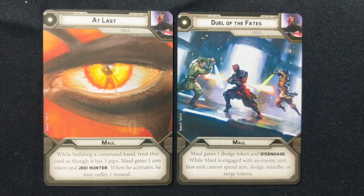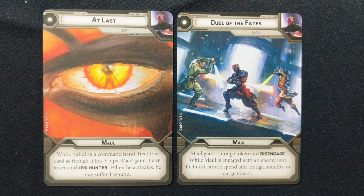Alright, so Maul has 2 1-pip command cards. The first one is At Last. While building a command hand, treat this card as though it has 3 pips. Maul gains 1 aim token, and Jedi Hunter, when he activates, he may suffer 1 wound.